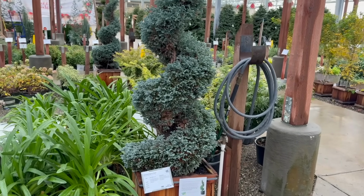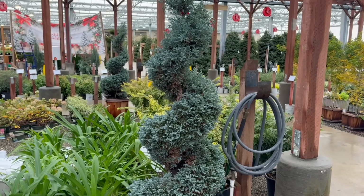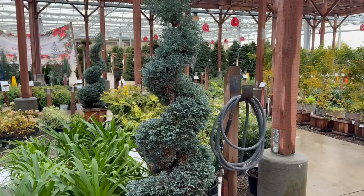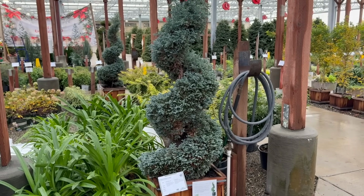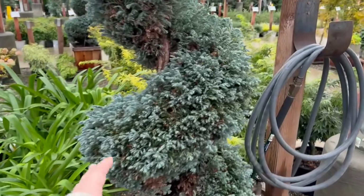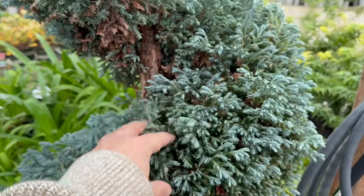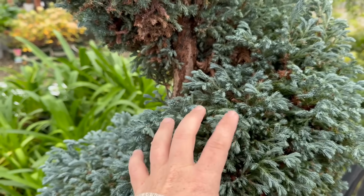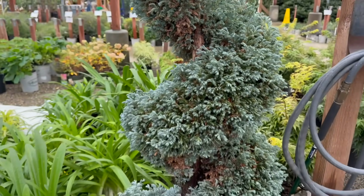This is so pretty. The cypress spiral. It is huge too. In a box, it's $500. So beautiful. That would be so much work. And I have had a few of these plants, these cypress, and I have killed 3 of them. I've had 3, I've killed 3. I don't do well with them for some reason. No clue why.